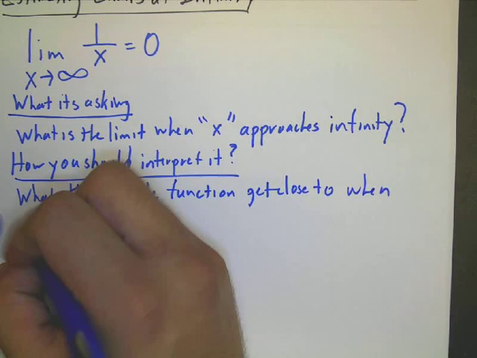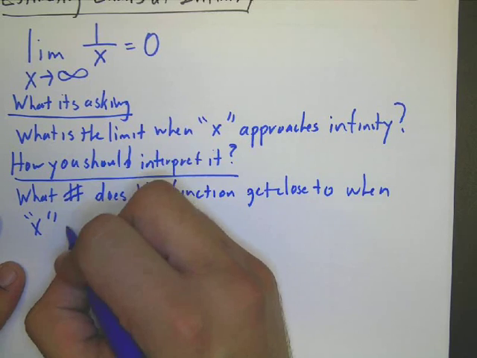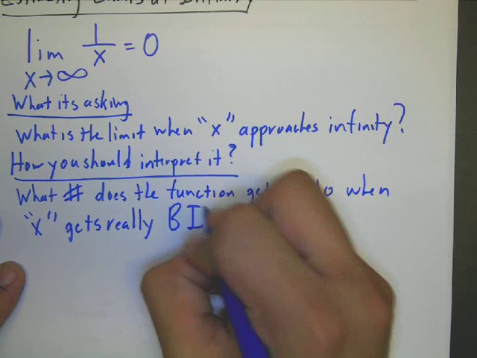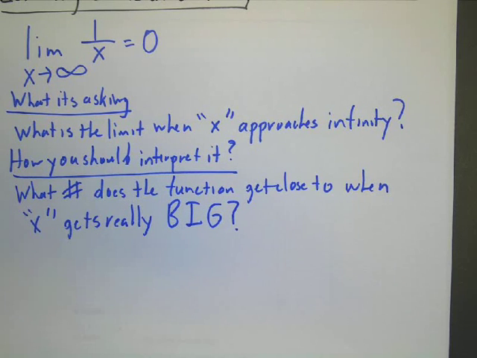So that's essentially what it's saying. When the limit is as x approaches infinity, you're just asking: if I went on and on and on forever, if I made x like 1 million, 1 billion, 1 zillion, that's not really a number, but if I took it out that far, what would f of x come out to be? Would it be infinity? Or maybe the function itself is approaching a value. So, let's see what happens. Let's look at this function that we did, 1 over x.